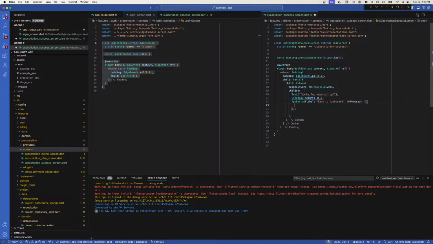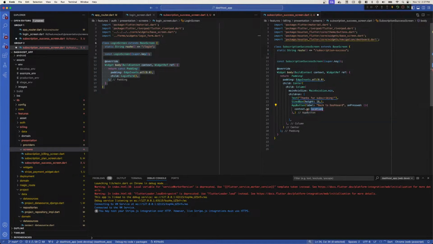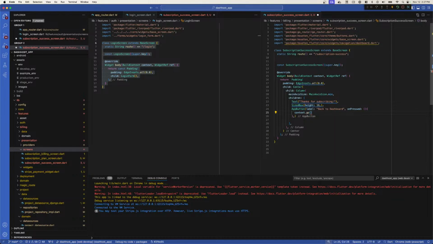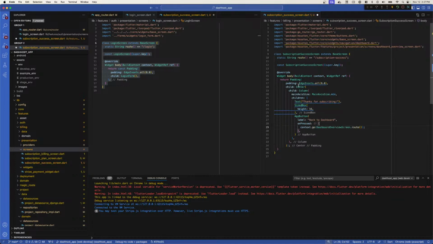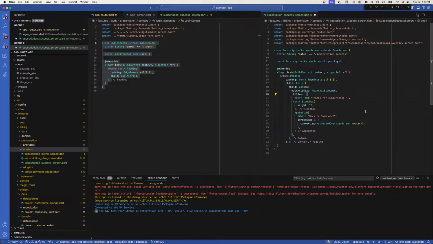On pressed, then we do our context.go, and we want to use dashboard overview screen.route. Okay. What can we make consts here? Const. Okay. That will look great. Get rid of you. And save.